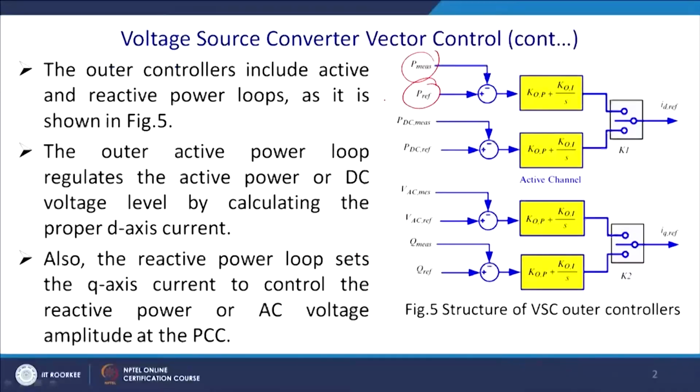Today we shall continue with the previous lecture, the vector control of the voltage source converter. We will first talk about the left-out aspect of this DC to DC converter, that is the control of the power. Ultimately you have a measured power and a reference power, and you feed the reference power. For this reason you use the PI controller, and thus you get the ID ref.